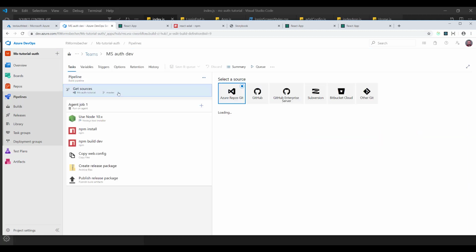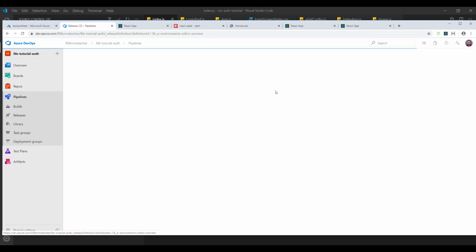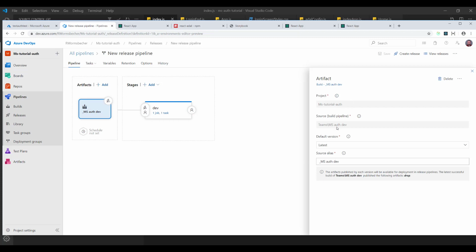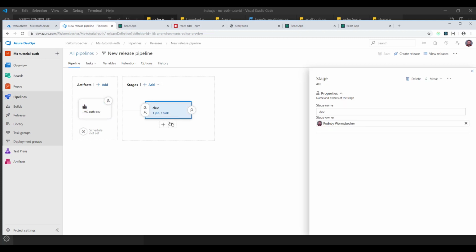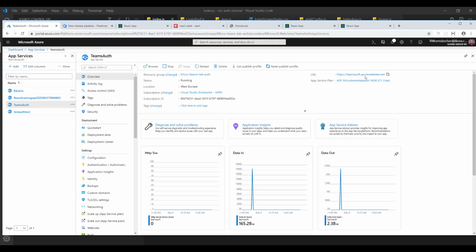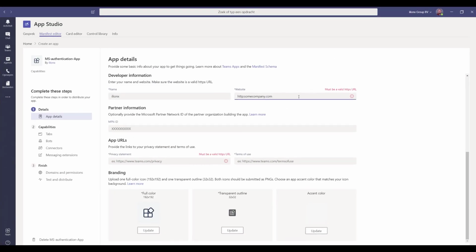Edit. And from here I can say get my sources. No, it's in my release, sorry. Edit, and from here I should be able to see where it's coming from or not. Project MS Team off. It's a pipeline. No, I can't see that anymore. Now that's a pity. I'm pretty certain it was the Teams off. So let's just get started with that part. Okay, so that's the URL. We're going back here, and we were actually, must be a valid login. Okay, here you go.